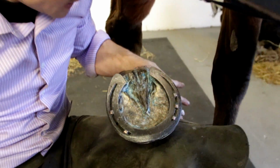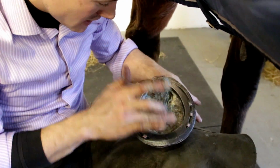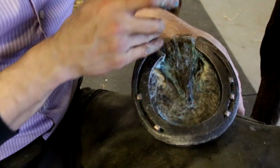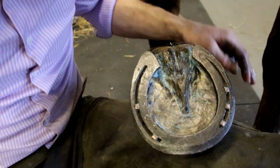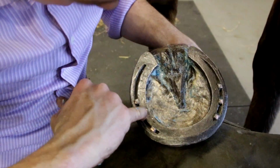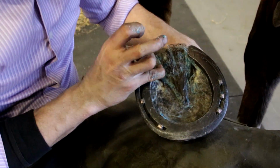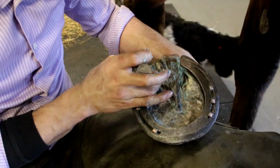Okay guys, so you can just see now, we've just filled this with the thrush treatment, copper sulfate, a little bit of Vaseline, just to treat any infection in the bottom of the foot. But the shoe's fitted. I've left out this nail hole here because the horn above it wasn't very good. But we've achieved what we set out to. We've got a nice wider heel.